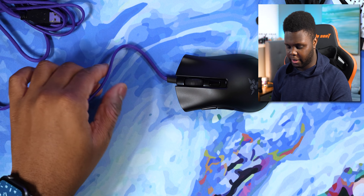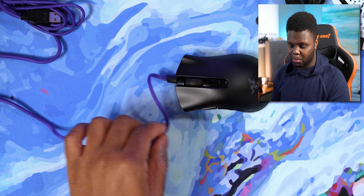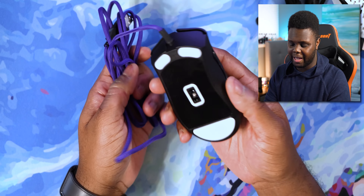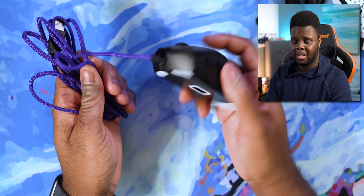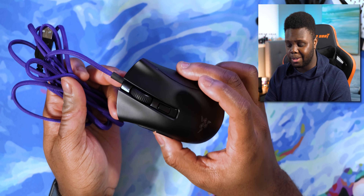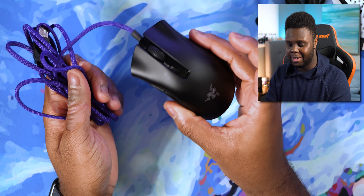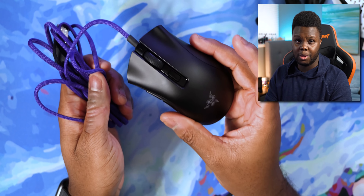The Mini weighs in at about 60 or 70 grams and feels pretty good and balanced in the hand. This paracord from Paracord Mouse looks incredible in purple. I will say the DeathAdder V2 Mini is a little bit on the expensive side at about $50, and I find it often sold out or marked up, which is weird. If you can find it for under $50 I'd definitely say give it a go — if you're looking for a small Ergo mouse, this is the one to get.